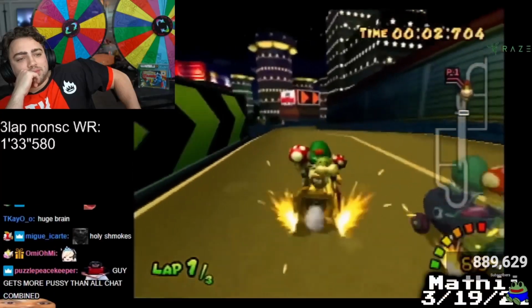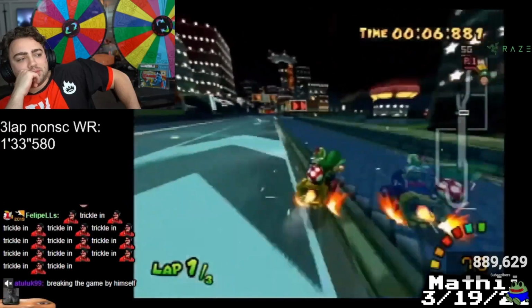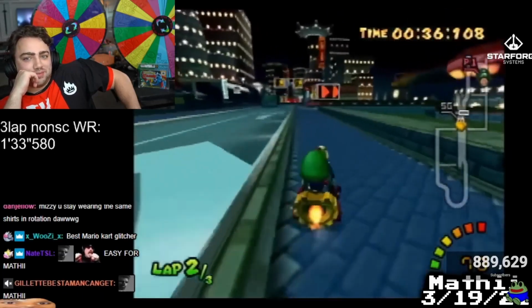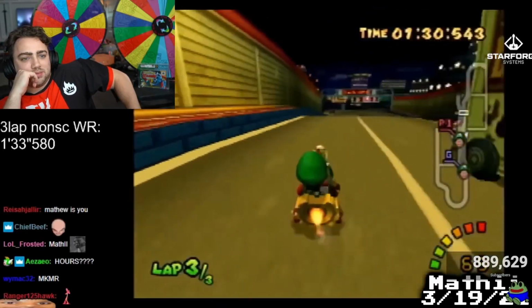Mathy was the first to set a 3-lap record on Mushroom City, just hours after the shortcut was discovered. This was quite a difficult trick to hit, and he still needed to drive well enough after for it to be faster than the non-shortcut record. But he did.